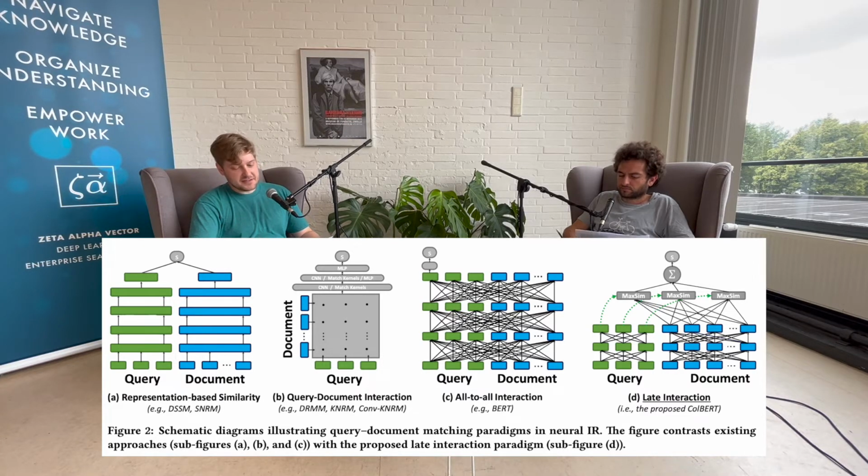Okay. So the next is all-to-all interaction. This is essentially the cross-encoder. Just feed query and document as input. They can interact in the transformer in some way. We don't specify. The transformer handles this. And then you get out either a score or maybe contextualized embeddings that you can create a similarity matrix with. The score is a more common approach.